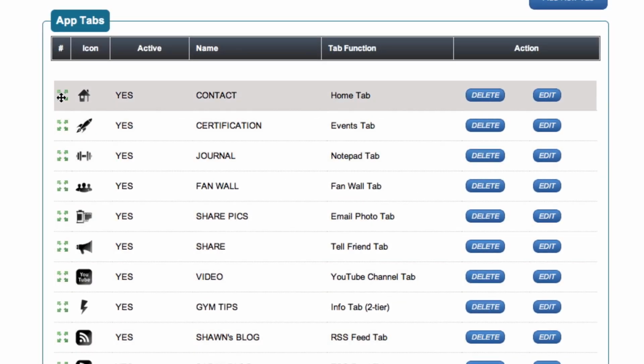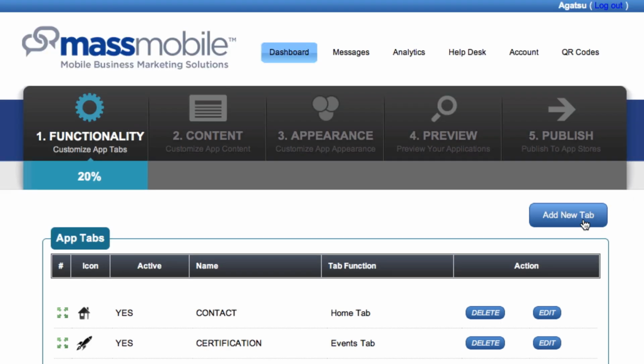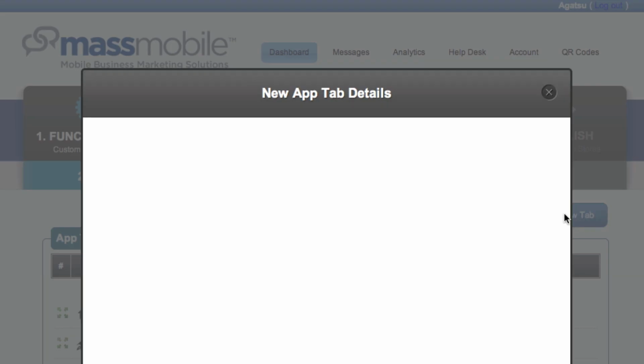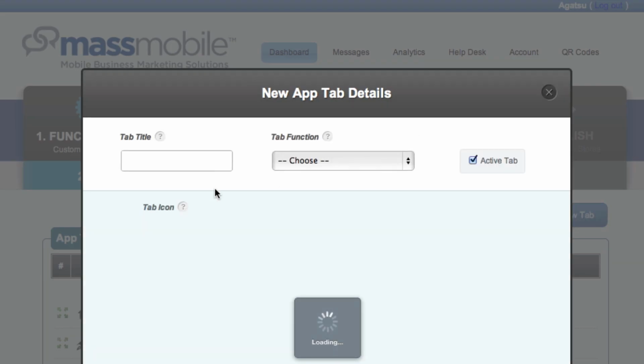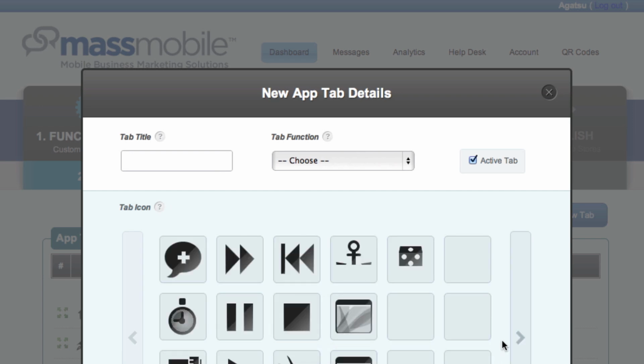So you can rearrange them. You can go in and rename them. You can add new things. There's all kinds of new stuff that we add to this all the time in terms of functionality. Now, not all of it relates or may be useful for your business, but there's some really cool things in here. Let me just show you some of the other functionalities that you have at your fingertips.